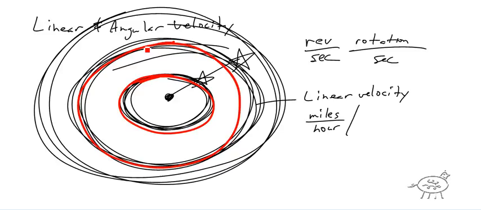So that linear velocity is faster. And then even the one above here, if I go the same speed around, I'm going a lot farther just to get around in that same amount of time. And so my linear velocity is changing, but my angular velocity is actually staying the same.